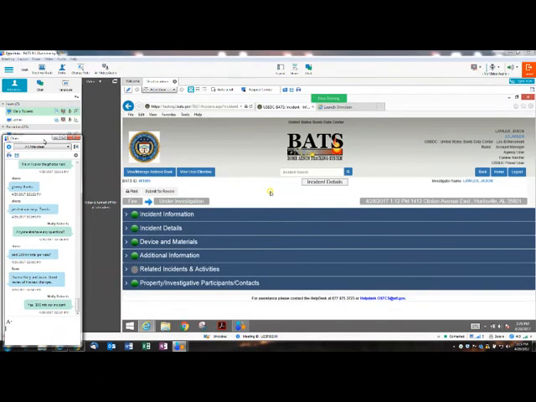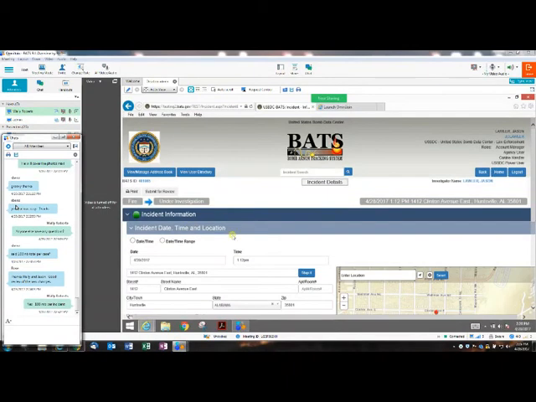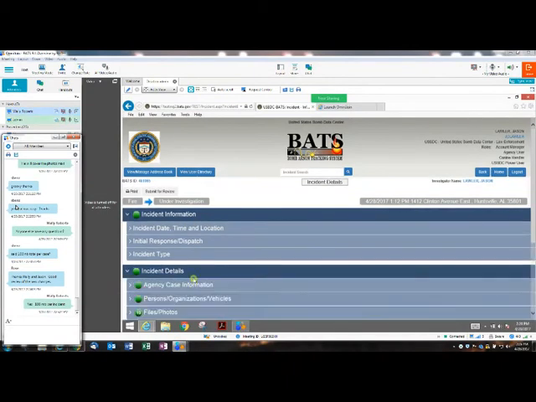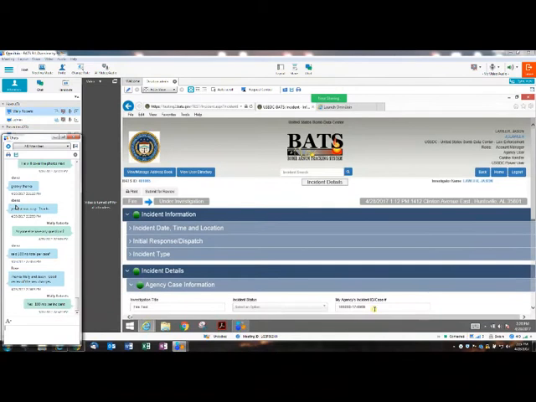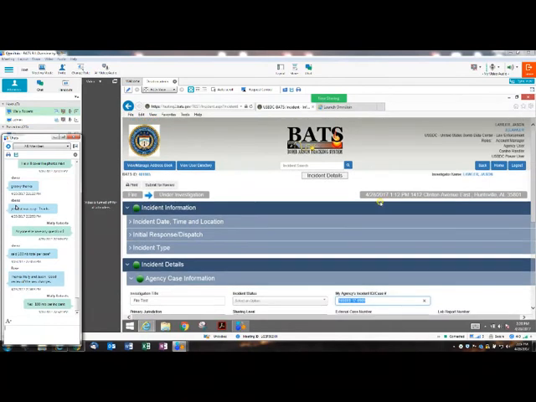Okay. And my administrative assistant had a request. Is there a way to put the agency's case number up at the top, where incident details and BATS ID 461065 are? Is there a way that they can put the agency case number up there as well, right there as soon as you go into it? I think that would be pretty easy to do. You have to click a couple of places before you even get to your case number. Yeah, it's under incident details, agency case information. So that's the case number I put in there. If that can be displayed up at the top by incident details or BATS ID or where the address is, I think we can do that because we asked for all this.